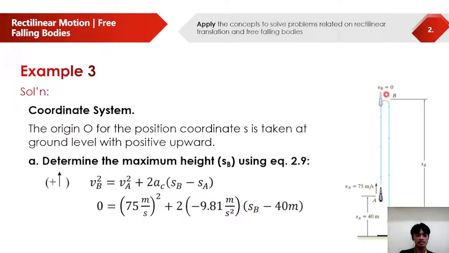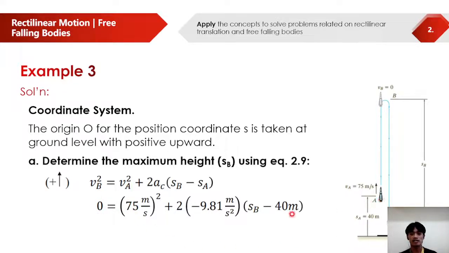So we assume that its velocity reaches zero at the point where the engine failed. So we can find out its maximum height, where the engine suddenly stopped. And we assume that at point B, or at the maximum height of the rocket, its velocity is zero since it doesn't move upward anymore because of the engine failure. So we have V sub B will be 0.